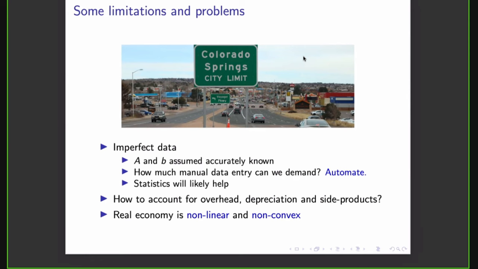We also have the problem that real economies are non-linear and non-convex. And non-convexity here means that we have economics of scale. So in linear planning, we cannot account for economics of scale. And in fact, it's pretty much the opposite. The marginal cost of each new product, each new unit produced is always increasing if we are seeking optimality, which we might not always do.